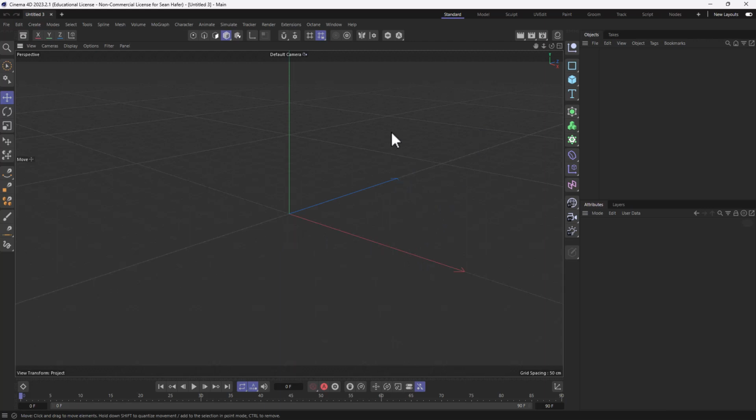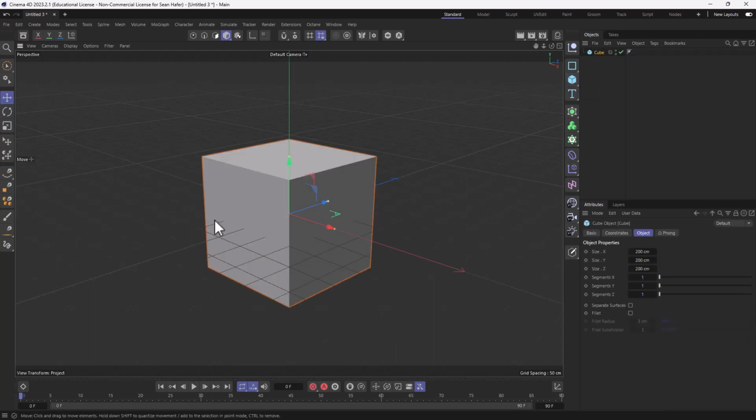If we want to start moving around in this space, in this view window, let's go ahead and create an object. I'm just going to click on this cube icon, and it will add a cube to our space here. This cube also has its own little axis lined up with our world axis, and we've got our Y, our Z, and our X. Now, Cinema 4D is what's called a Y-up axis program.